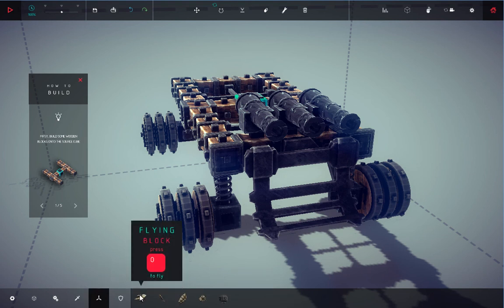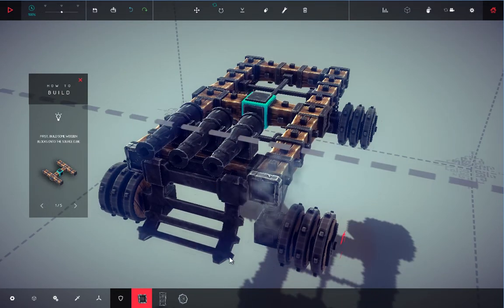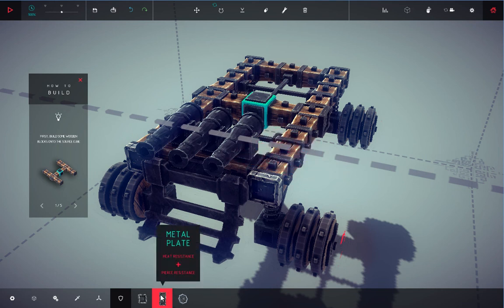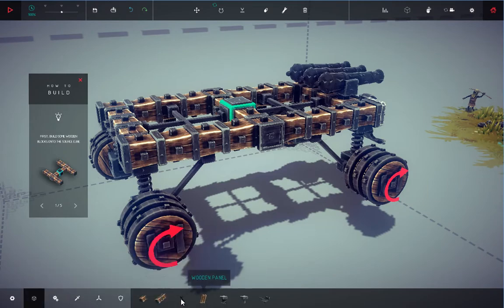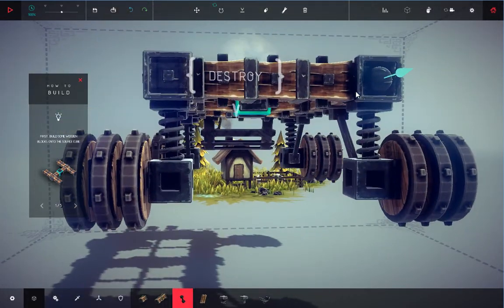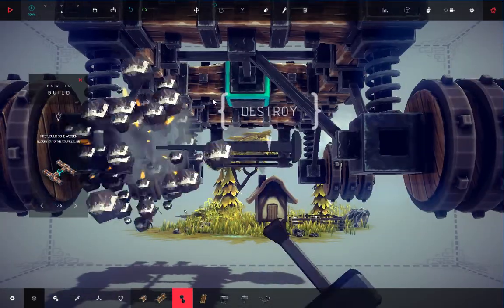Then there are tools that... I can't English right now. Anyway, there are blocks that can help you fly. I've not explored those yet. And armor. So you can put stuff like metal plates on it to reinforce your contraption. Provides heat resistance and pierce resistance. Then there's also a circular metal plate. So anyways, I'm just gonna add a bit more braces to reinforce my structure a bit more. Like so.